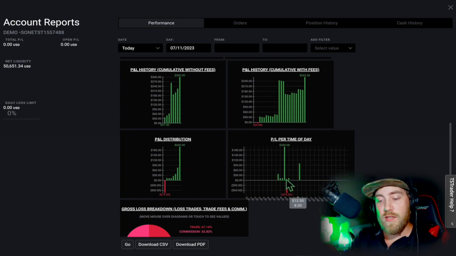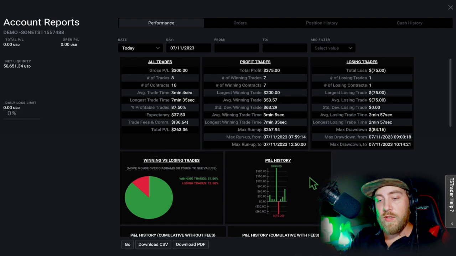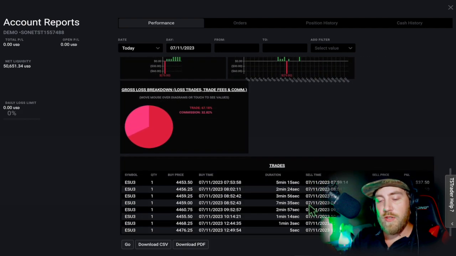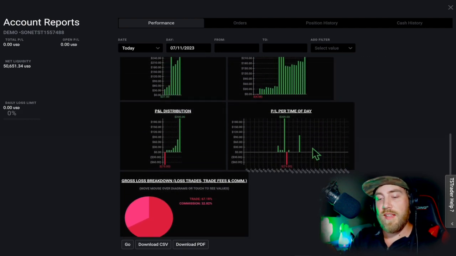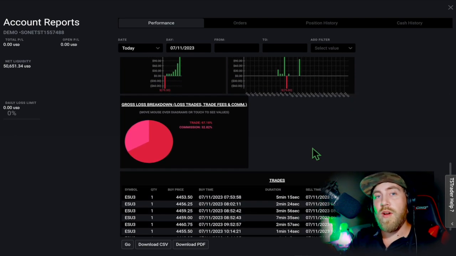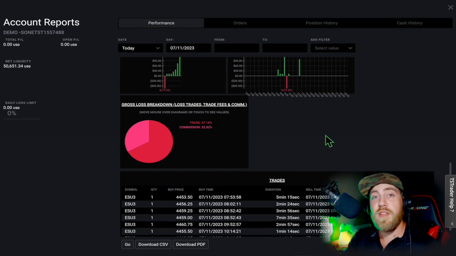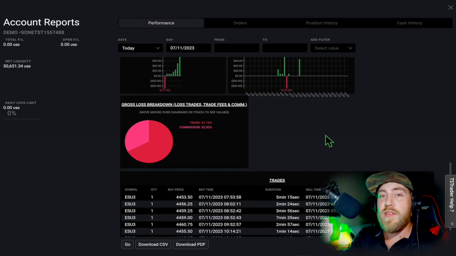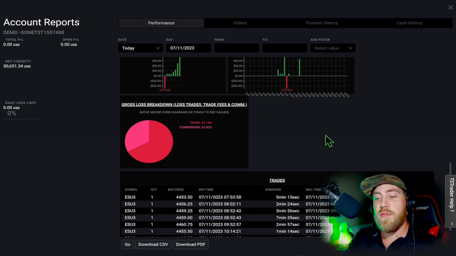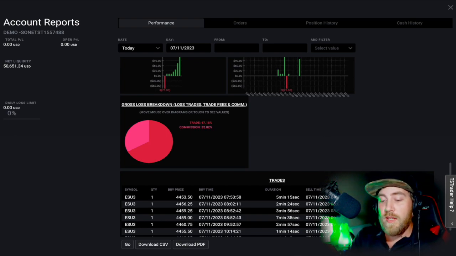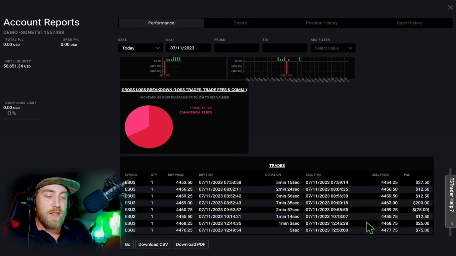And these are all the trades for the time and day. What's cool about all this information is when you look at all the trades together and you can get that data all at once, it can really be helpful. It might give you a little bit of an edge and let you know what time of day works best for you. When do you make the most money? Over time, just getting that large amount of information can be extremely helpful. But down here, you can see all the trades.